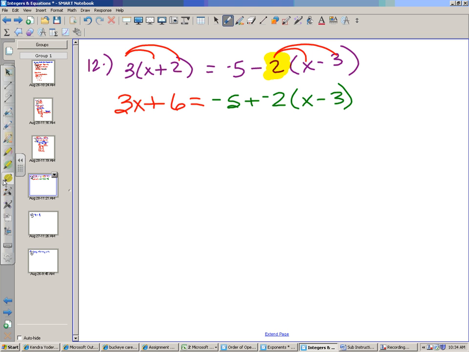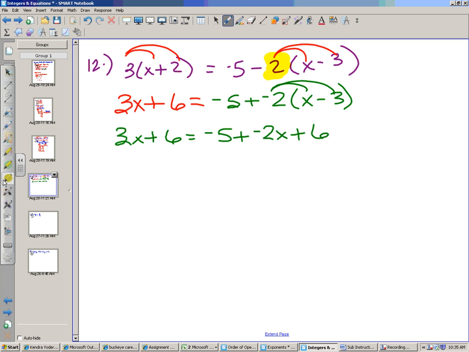If you remember and you don't need to do that step, that is fine. But whenever you start missing problems and you come to me and say you don't understand why, I'm going to say, did you change your subtraction to addition? And if you didn't, I'm going to say, go sit down and do that. So let's go ahead and distribute our negative 2. Working from left to right, recopy the negative 5, letting it just hang out there until the end. That gives me negative 2x plus 6.